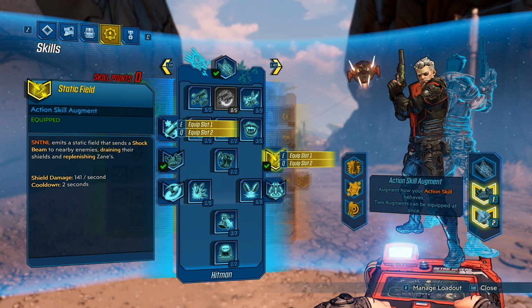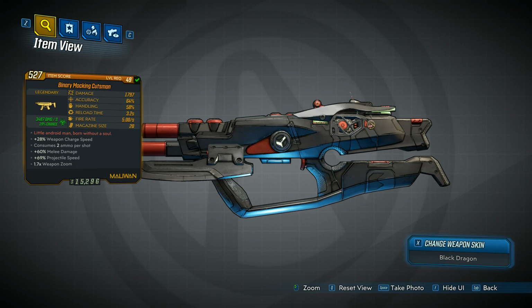Now let's show off some of the equipment I'm using as well. Now for guns, you can really get away with just about anything with this build, but the weapon I've been using more than anything is the Cutsman here. This gun is just absolutely incredible. It does all of the heavy lifting really.